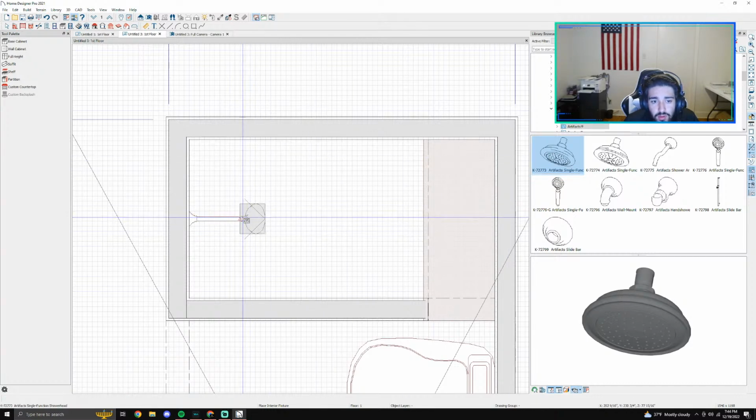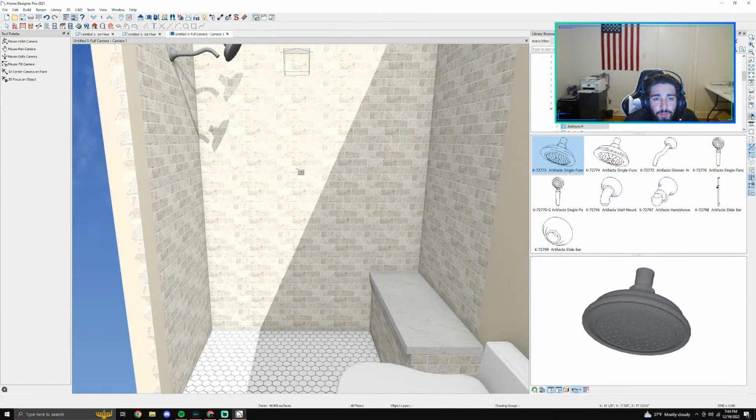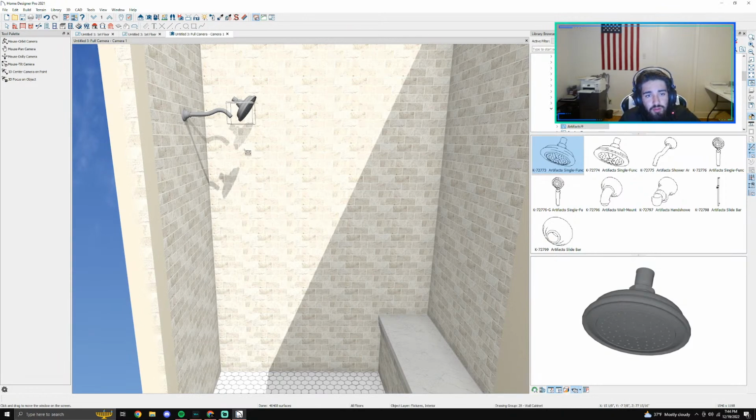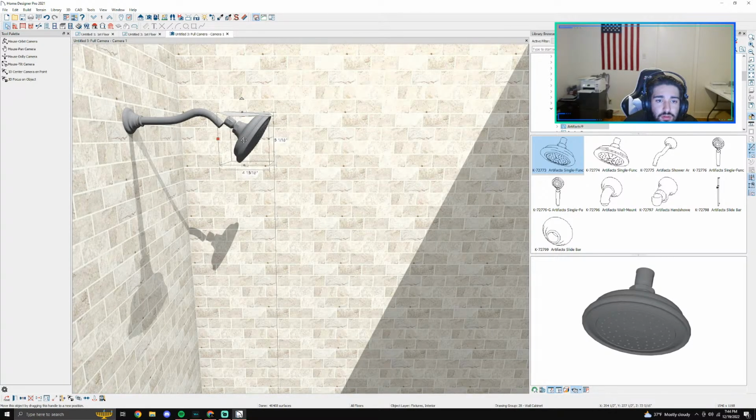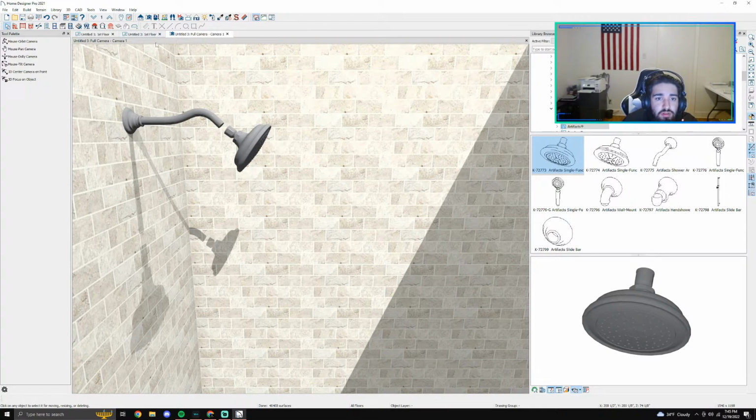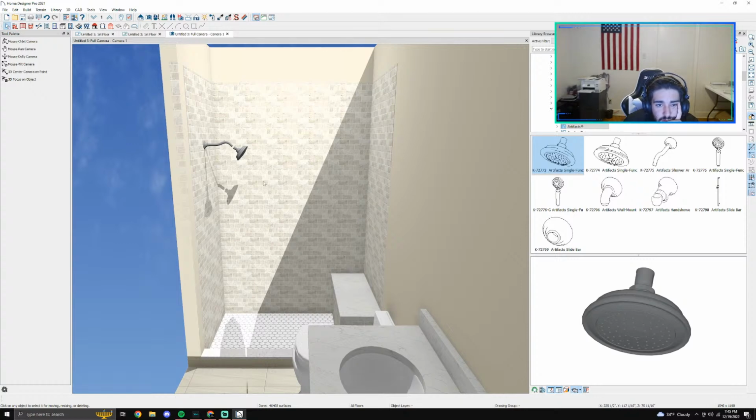Work with me. There we go. So now we got this. For some reason, the shower heads do this. I don't know why, but it bugs me. So what I do is I just bring it down a bit. And usually it's floating, but it ends up looking alright.